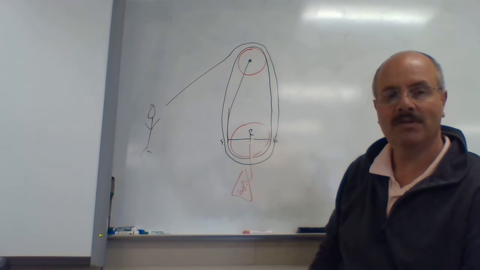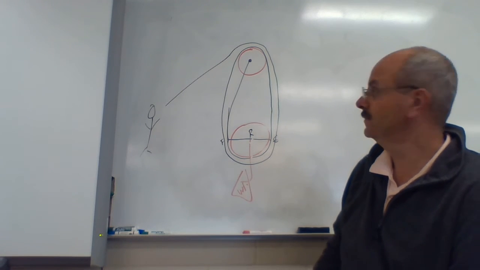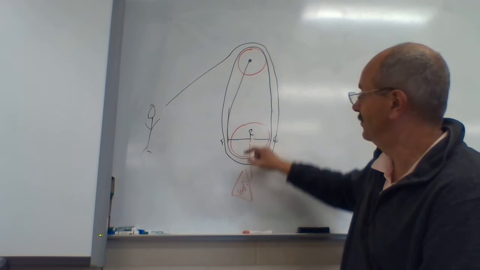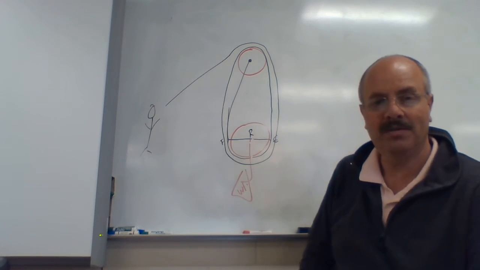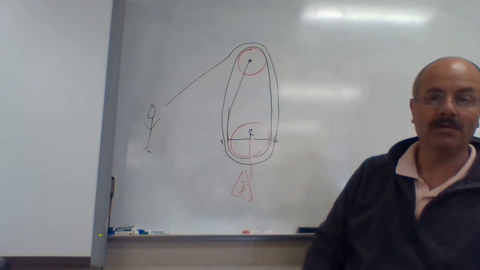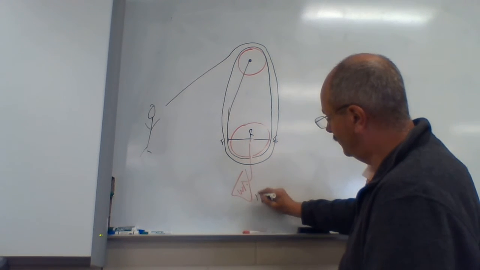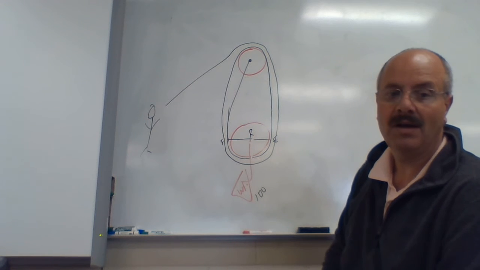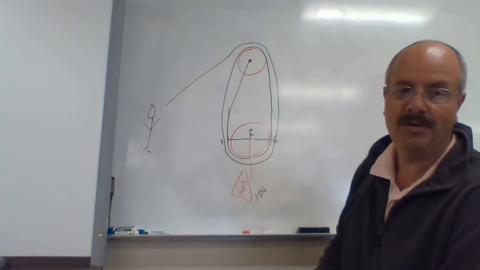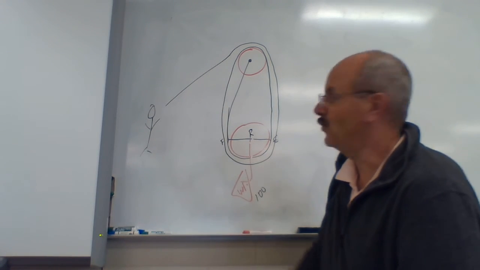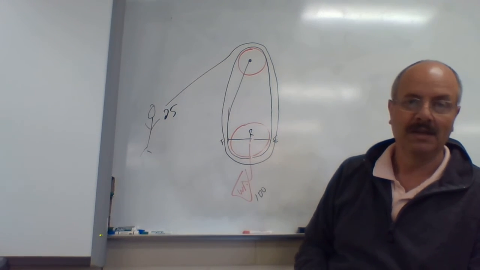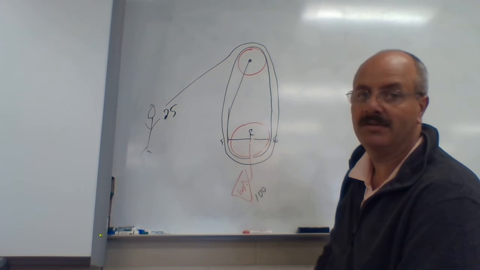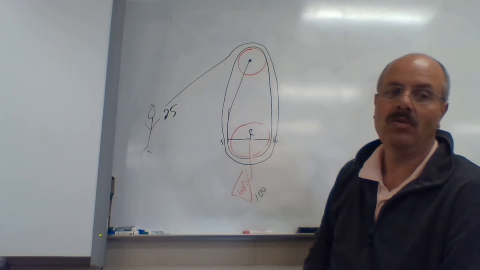But what's the mechanical advantage of this one now? What we've got to do is count the ropes that are between the 2 pulleys. So we've got 1, 2, 3, 4. So there are 4 ropes, so the mechanical advantage of this one is 4. What does that mean? If this weight down here is 100, how much force does this guy have to put into it? Well, only a fourth. So he's only got to pull with 25 pounds worth of force in order to lift 100 pounds. So it makes it a whole lot easier.